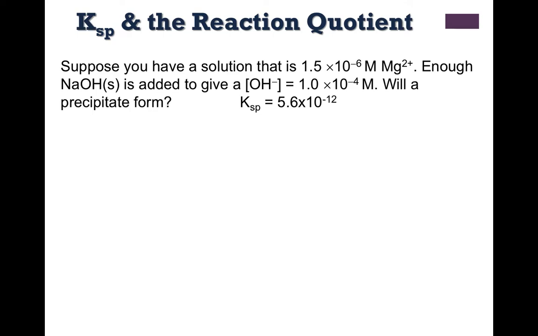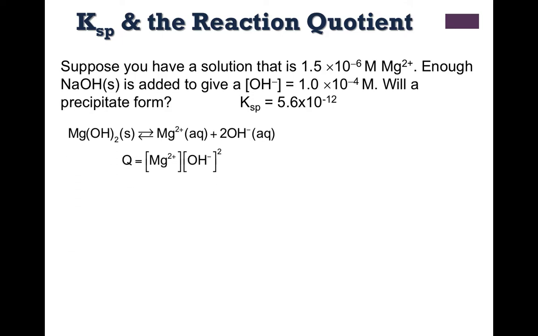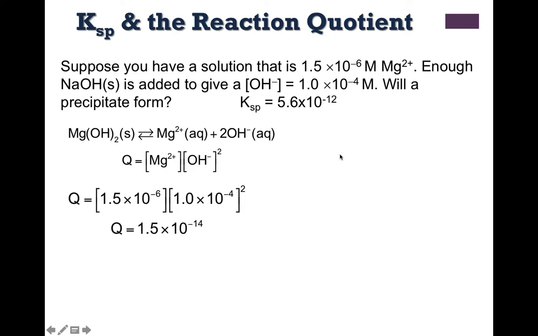The nice piece about this problem is that we don't have to worry about the volumes here. We're saying we're adding just enough molarity to make it happen, so we can actually jump directly to our reaction. Magnesium hydroxide is our precipitate that we'd expect to form. And our Q expression would look something like this, our magnesium 2+ times our hydroxide squared. Here we get to plug our values in straight away because we're not worrying about a volume change.